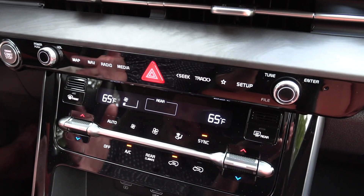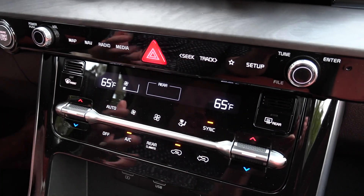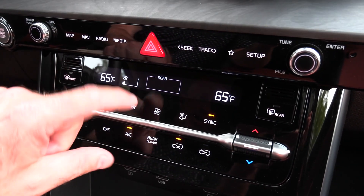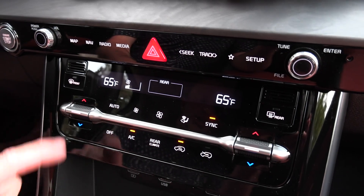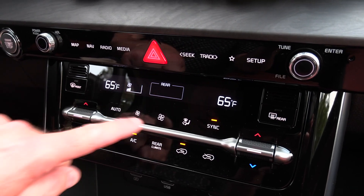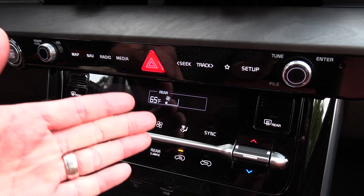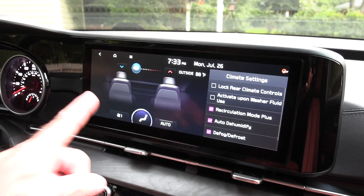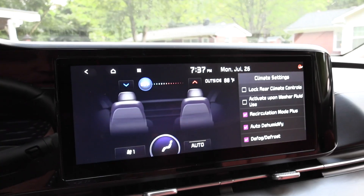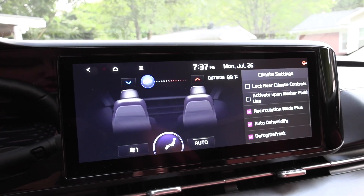Sweeping down into the climate controls, I like the sleekness of this design. I typically like knobs, but this looks more plush and blends with the overall look. Temperature select is on the outer side, and right in the middle is the rear climate — just press it and operate it, and what I like is it navigates up to the screen above for a nice visual display and menu select. One thing I like is the tri-zone system's dual purpose: traditional controls below or up on the screen, because third-row occupants are often small children who shouldn't operate the climate control.